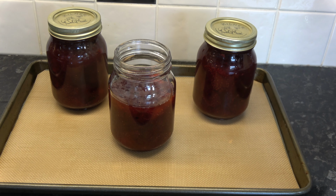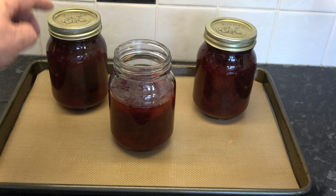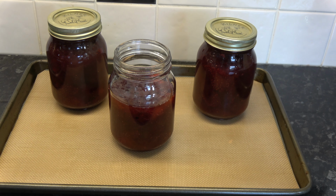So I have made about 2 2/3 jars. Now my jars are 450 millilitres, so that's 900 millilitres there and probably another 300, so about 1200 millilitres of jam. So if you were to use those jars that you buy your jam in the shops, which tend to be 300 to 400 grams, I think that would fill 4 of those jars. It's actually a very simple process.